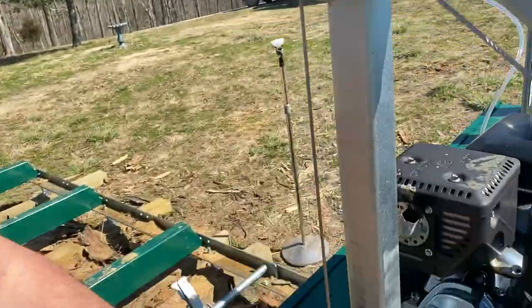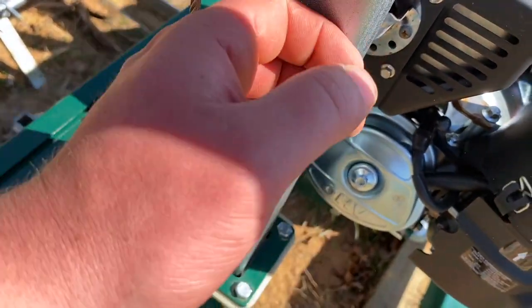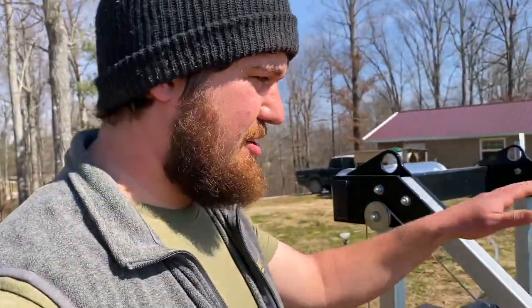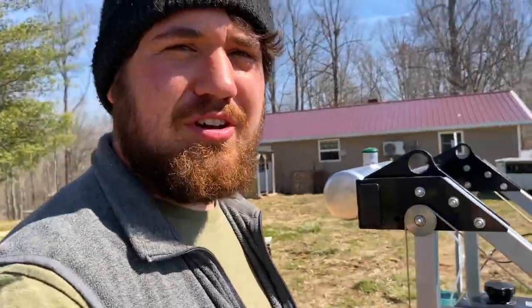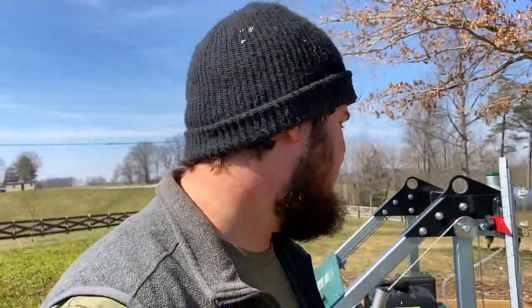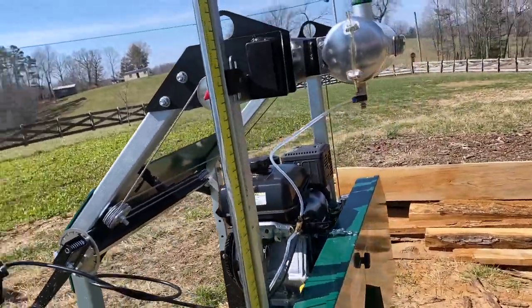This mill, it's got these nylon bushings that slide up and down this rail, and it actually slightly sticks when you let your head down, and when you start sawing, the vibration lets it drop the last eighth of an inch or a little more, 3/16, and then your board width is off. But I mean, it'll break in with time, I guess. Spray a little bit of silicone on these guides here, and that seemed to fix the problem.